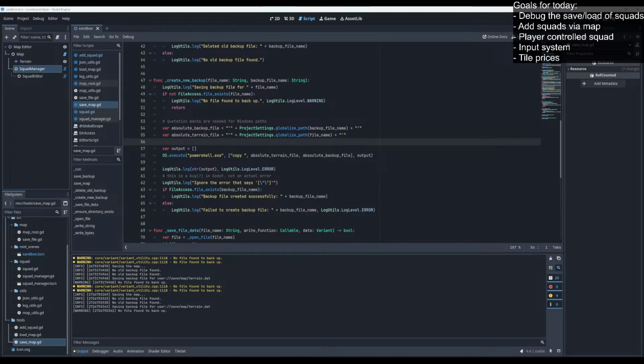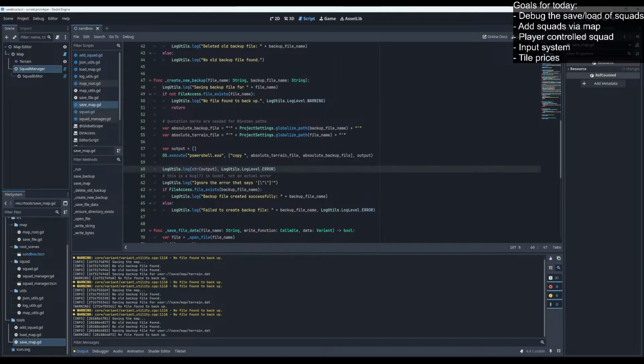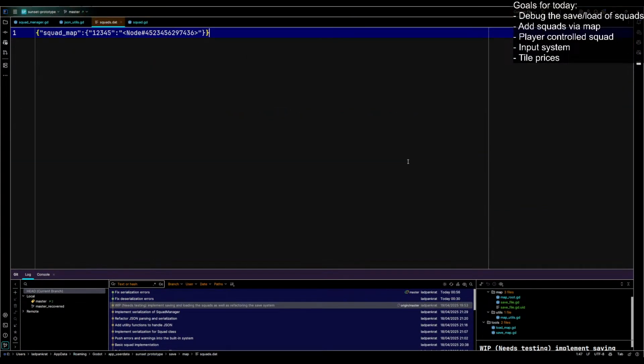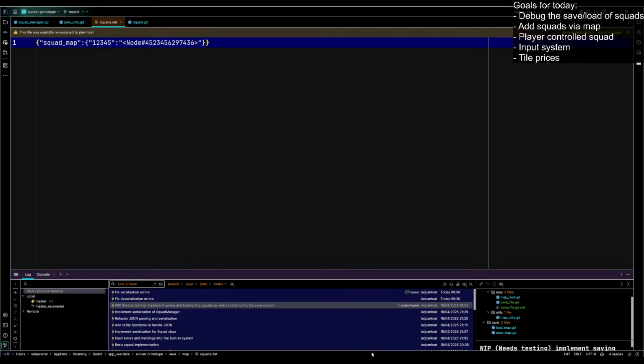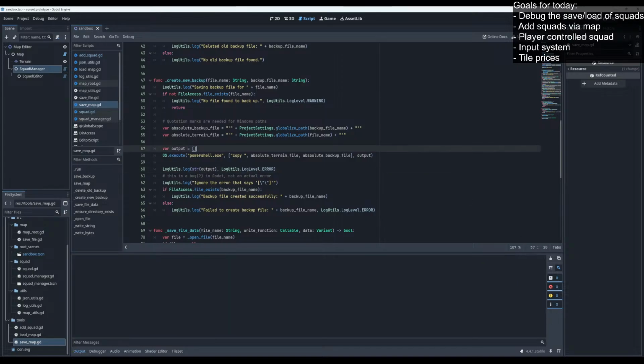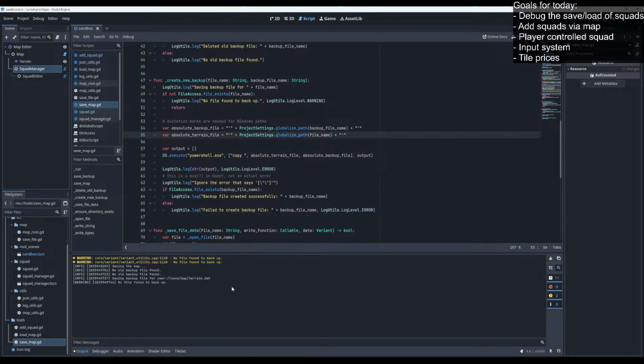Load. Delete saves. Run. Oh, wait, we needed to... Let's clear it and try again. Run.